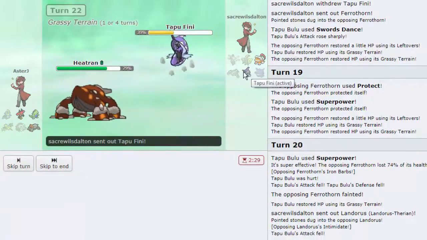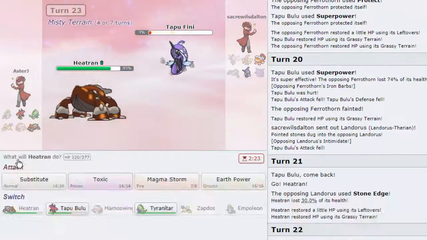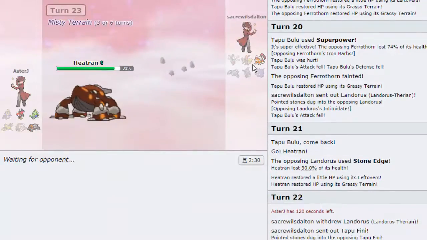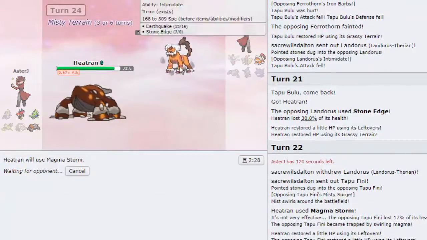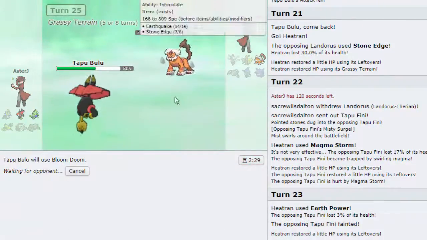I don't care if he switches out to Finny. That's fine. As we can just go for the Storm. We lock him in. And because I found out earlier that his Finny was slower than my Mamoswine, it means that it's also slower than my Heatran. And should he lock himself into Earthquake, he loses to Bulu. So Magma Storm is always my play. And I'm convinced he's scarfed at this point. So we'll go into Bulu and we will click Bloom Doom.